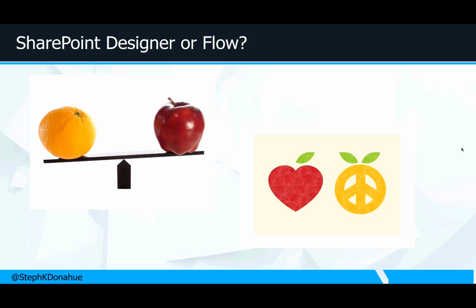That's my personal opinion. If you ask Microsoft, they'd say probably don't build in SharePoint Designer if you don't have to. I think that's a good thing to keep in mind. You don't want to launch into any big projects with SharePoint Designer if you don't have to. It's going away. Avoid it where you can. But if you can build most of it in Flow and you're missing that one little piece, I'd hate to see you avoid it altogether. Just try to minimize the amount of work that you're doing in Designer.